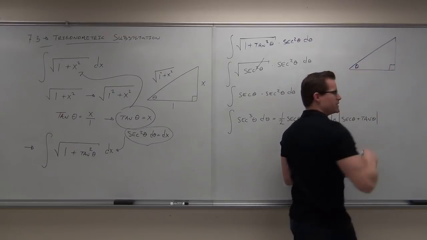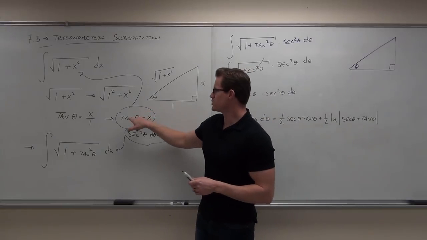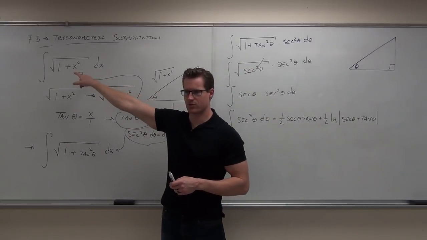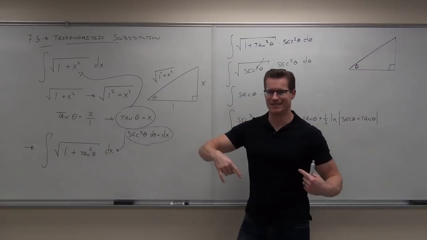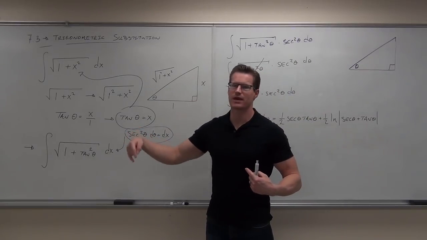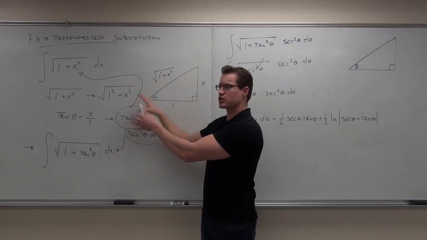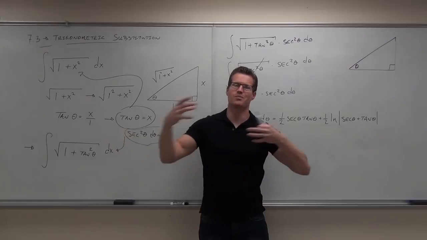Do you remember when you did a U sub? When you did a U sub, you used the substitution to change a part of your integral, correct? Then when you got done, you substituted back in. Remember that? Same thing happens here. We used our triangle to do a substitution. Now we're going to use our triangle again to substitute back.